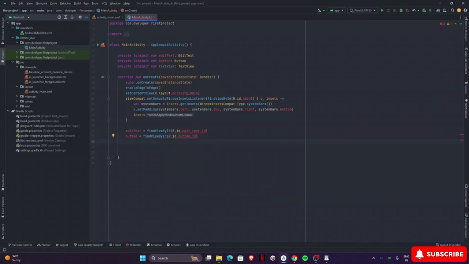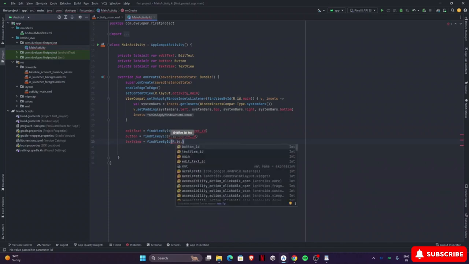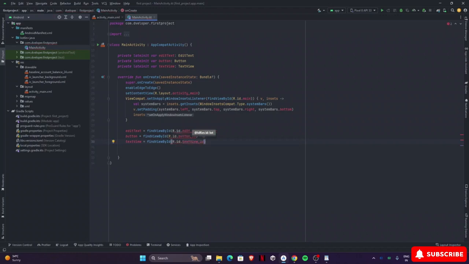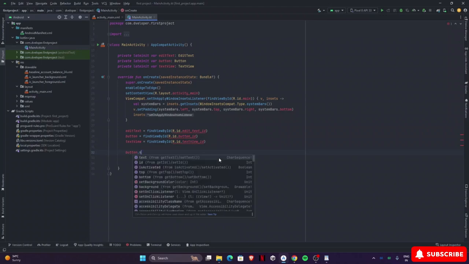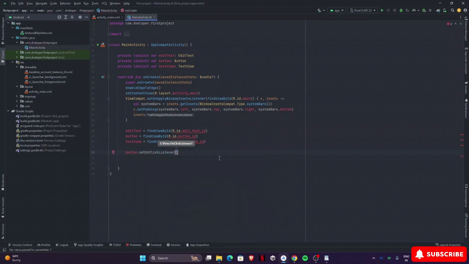Then we will connect the text view using its ID. Perfect. Now that we have connected all three components using their IDs, it's time for actual logic, which will be triggered by pressing the button.